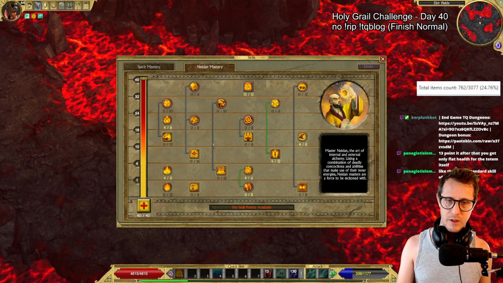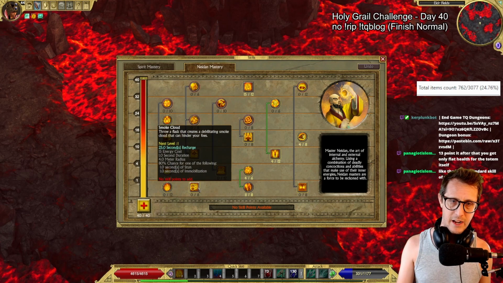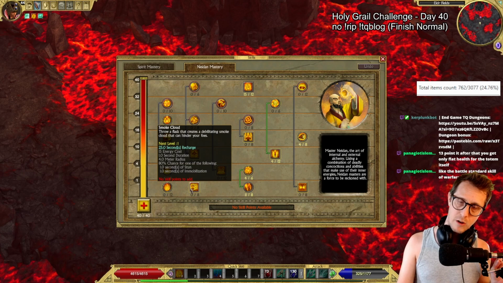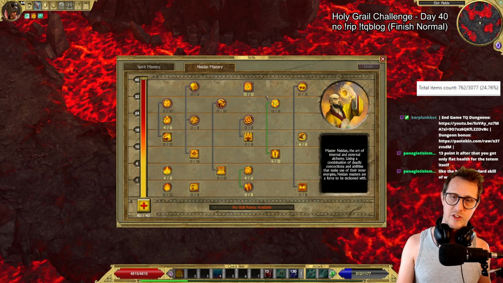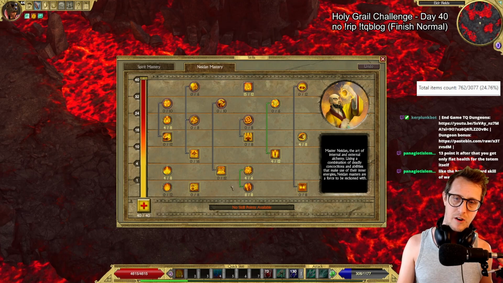I'm not going to go pet build. We're not going to go flame build. We're not going to go smoke cloud. I'll probably pick up Smoke Cloud soon. This is a really good spell to just use some CC, but we've just kind of focused on Weakest Chakra, climbing the bar, that sort of thing.